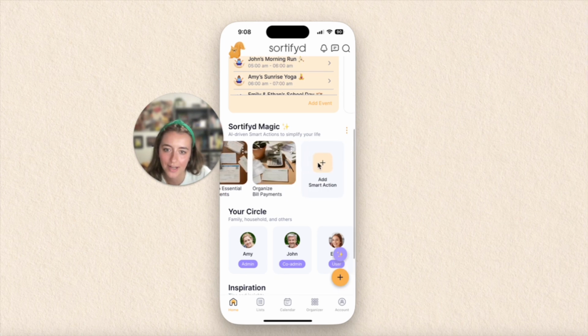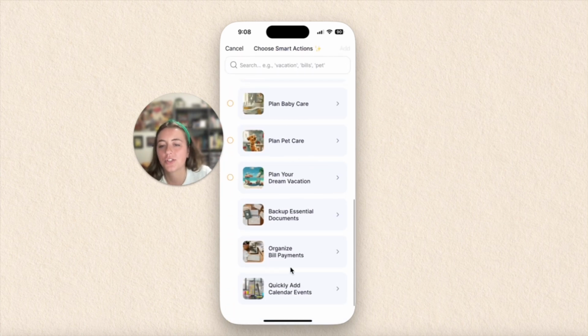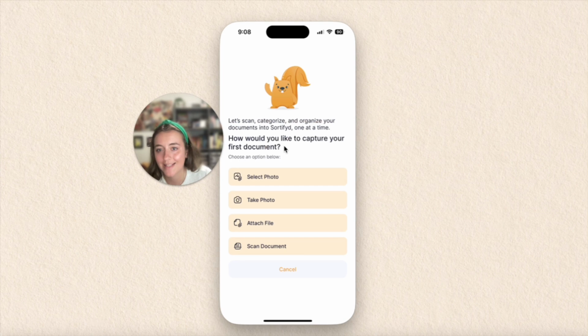You also have, if you ever click add smart actions, there are so many more. So you can have all of these different plans, but I like to do organize paper clutter. And for me, that one is, I don't know why, just one I go to. And this is where I'll just take a bunch of photos if I'm organizing out a drawer and really getting things like sortified. That's how I'm going to do it. Whether it is pulling things from my computer so I can get some more storage space, or scanning documents in, or bringing it from my camera roll so again I can get some more storage space.